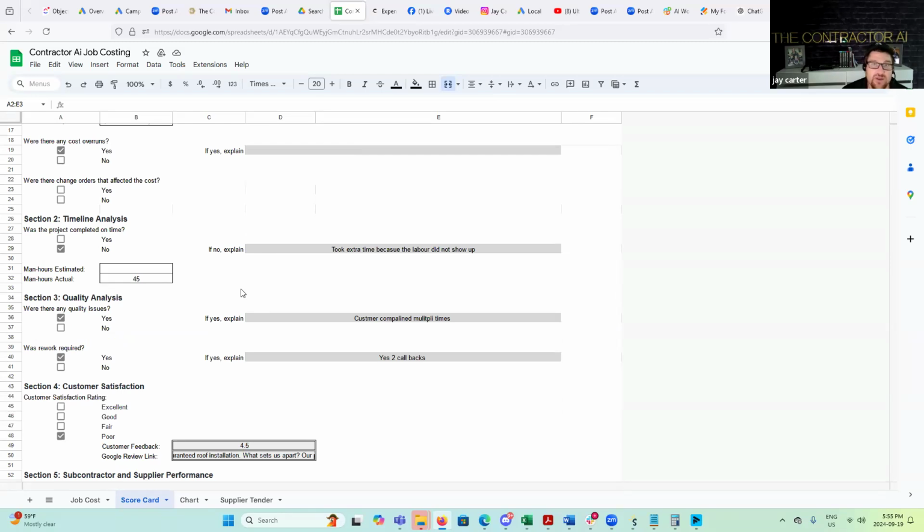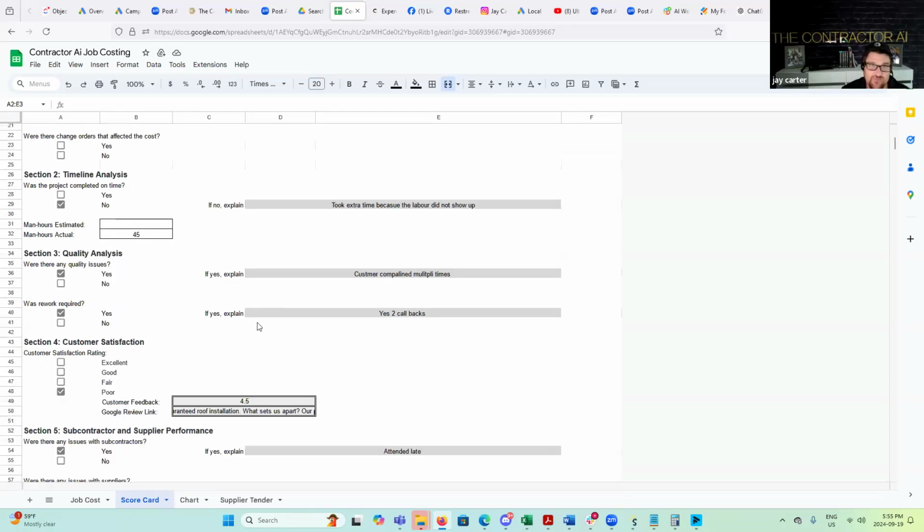Time analysis. Did the job come in on budget? Yes or no? Black and white. It's either a yes or a no. If no, then why? What am I not going to do? Until you think about it, until you really focus in on it, you can't go fast. You guys can't grow unless you get these numbers down. Especially if you're in a smaller state, any job you're doing that you're losing money or breaking even on is a setback in time. It means it's going to take you longer to get to your destination. So you decide.